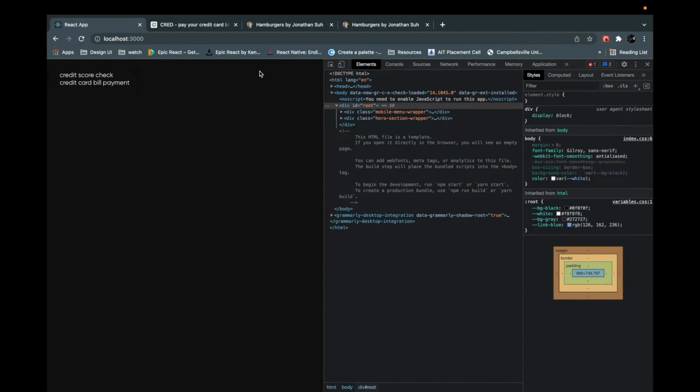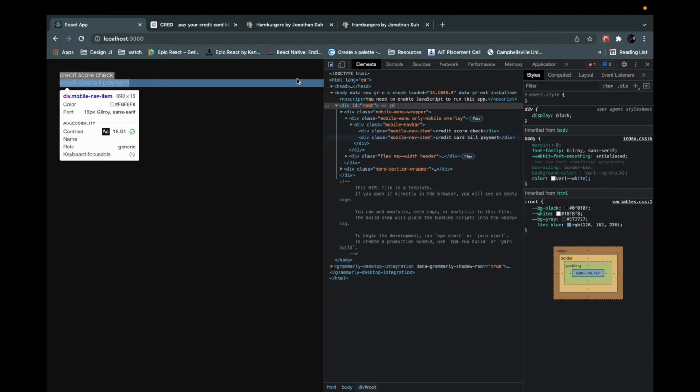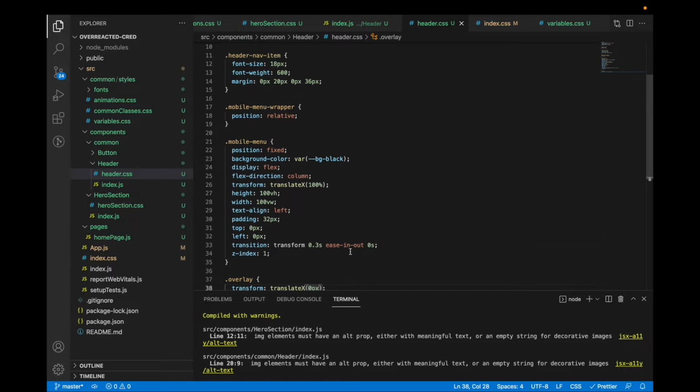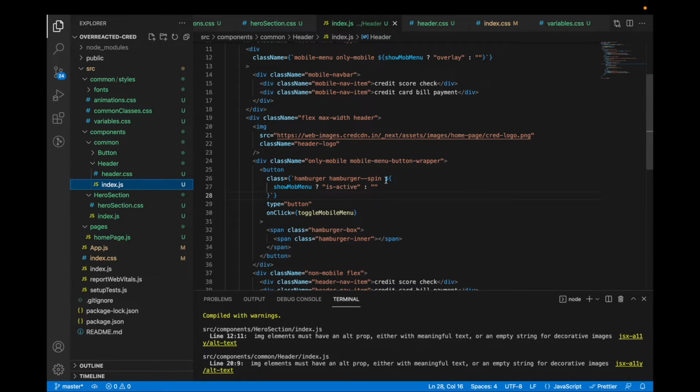Now as you can see, this icon is hidden. It is there, but it is hidden somewhere here. So we'll have to give a z-index of 2 for that particular icon. In order to give that, I'll have to give it a class name as well. This class name I have already given, mobile menu button wrapper.